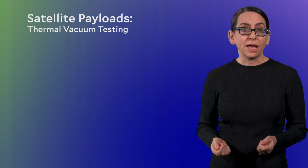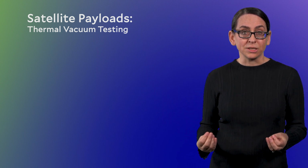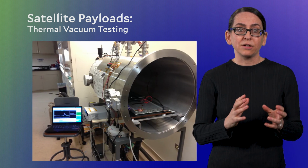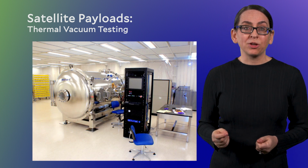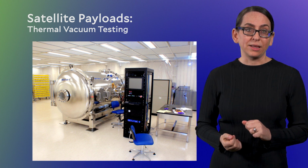temperature variations. And you can test these design decisions by placing either individual components or the whole darn satellite into a thermal vacuum chamber. Thermal vacuum chambers come in many sizes. There are chambers that are like the size of a refrigerator to do your testing of things like small CubeSats or individual components of a larger satellite. And there are thermal vacuum chambers the size of a house for testing large completed satellites.